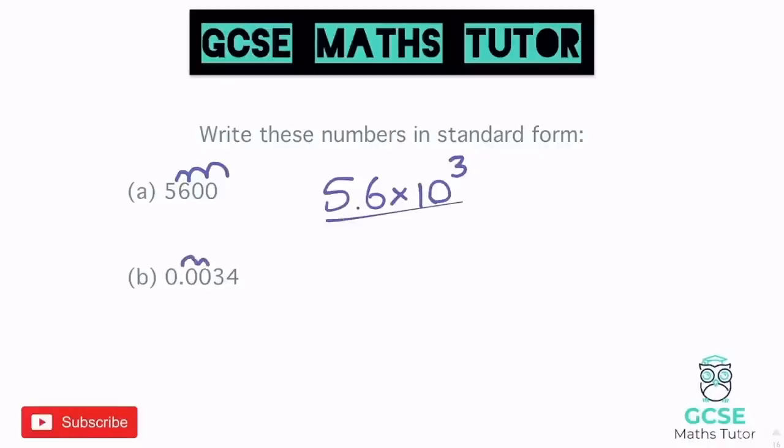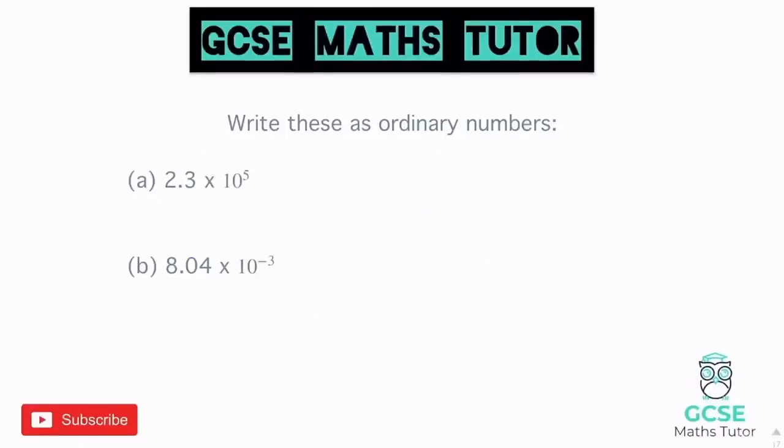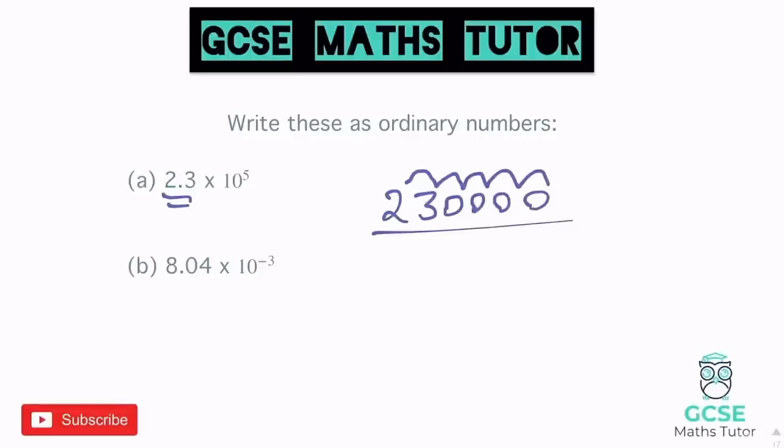So 1, 2, 3 would make it 3.4, and again this time it would be times 10 to the negative 3 because it's a 0-point number. That indicates that it's a small number. When it comes to the other way around, writing them as ordinary numbers, I like to rewrite this little bit at the start to start with. So 2 and 3, and I like to just imagine where that decimal is between the 2 and the 3. So times 10 to the power of 5 makes it a big number, so we need to hop it 5 places. 1, 2, 3, 4, 5 to the right, and then filling in all those zeros underneath. And if it is messy, just remember to rewrite that. But there's my answer, 230,000.